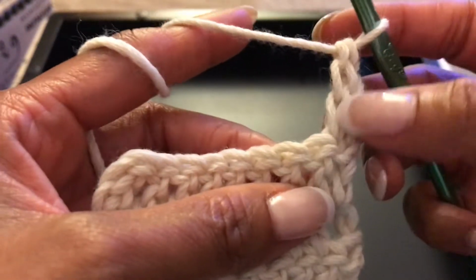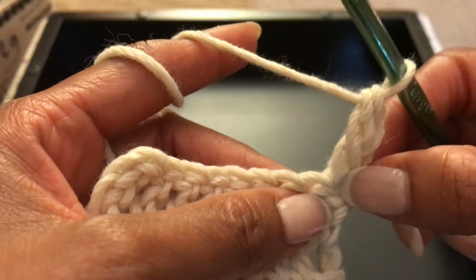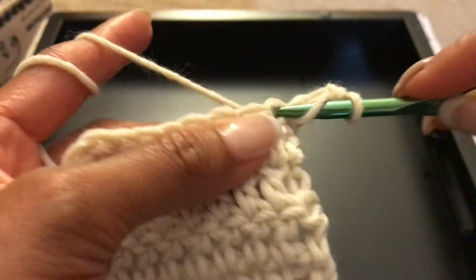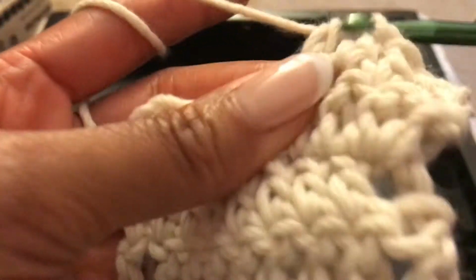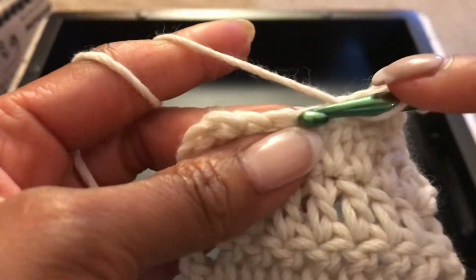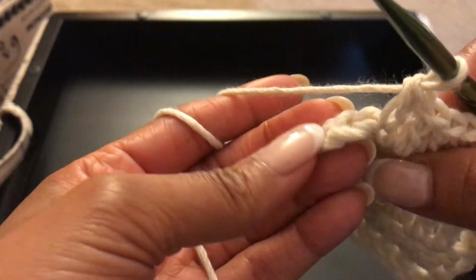So I have 3 single crochets on top of one another, and there is my chain 3 on the end. It also gives me a body in that stitch. I don't have to do any second guessing of where I go, because now we have something physically in that whole stitch there. It gives me my height. It's 3 chains, and now I just go right across with my double crochets. And when I get to the end, there's my last 2 stitches for real.